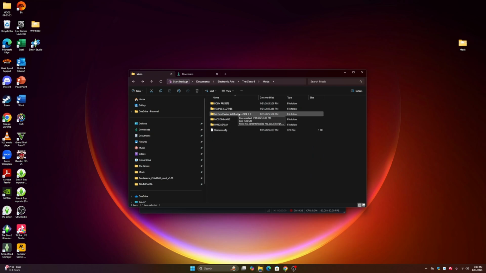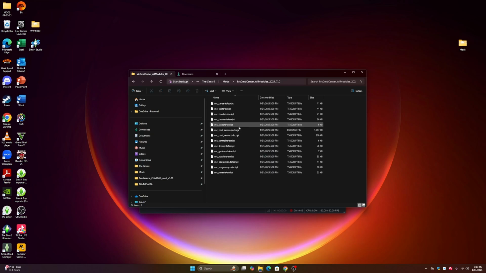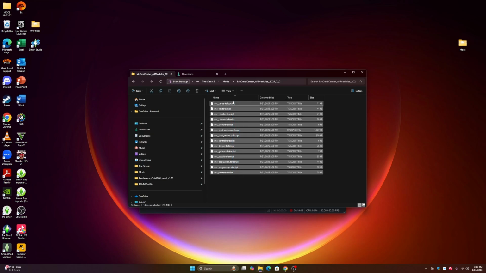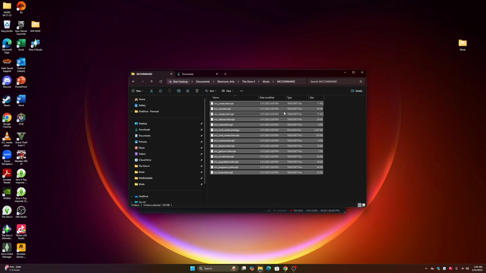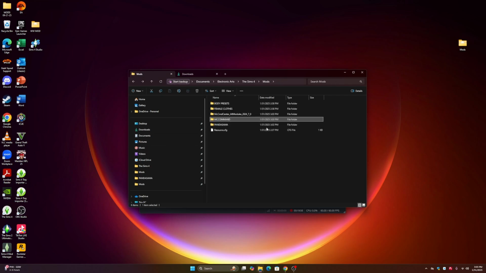Or if you want to keep everything the same and you have it all capped like I do, you want to keep it organized, what you want to do is go in here, highlight everything, cut everything, go to your folder and paste it. Now all of those script files are again only one folder deep, and you could delete this folder because it's completely empty. And just to prove it, it's empty. You don't need it anymore.